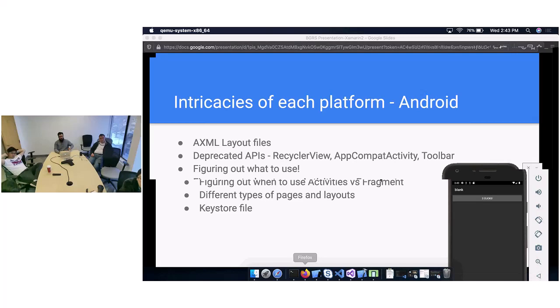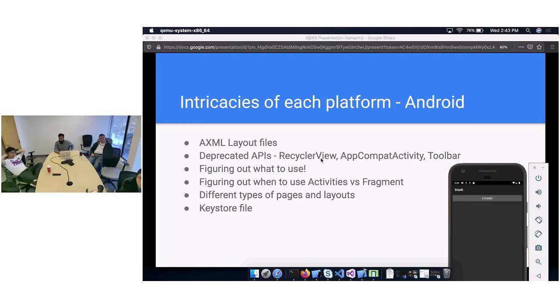That's strange. But instead of using a list view like we talked about, we have to use something called a recycler view. So is it just the naming convention has been changed, or? No. So the naming convention, it's not the naming convention, it is the functionality.